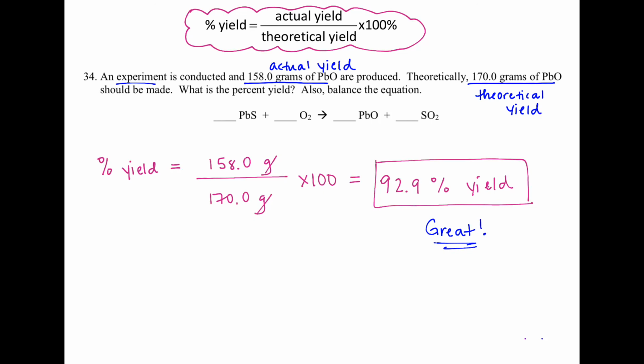The last thing it asked us to do in this question, just to finish out our packet here, it also asks you to balance the equation. We don't technically need to balance it for the problem, but just to make sure we are feeling comfortable with this. I have 1 lead on the left and 1 on the right, so we'll leave that for now. I then have 1 sulfur here and 1 sulfur here, so we'll leave that. But now we have the oxygen, which is always the tricky part. So I have 2 here, plus this one is 3 on this side. But over here I have 2. So that doesn't really help us out, right? So 2 can't go into 3.